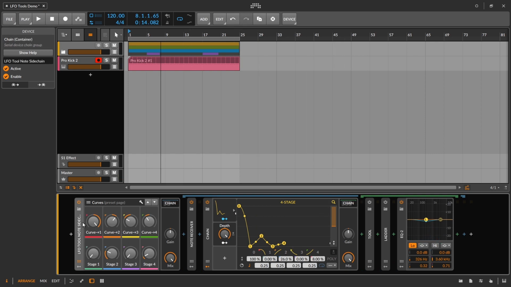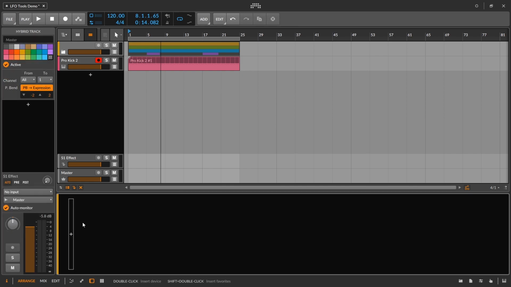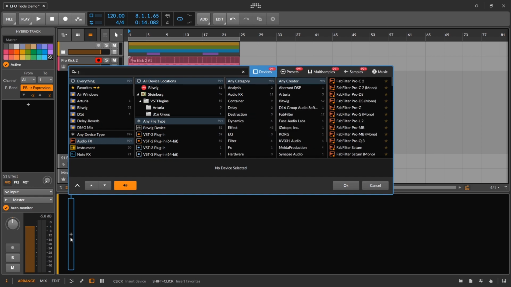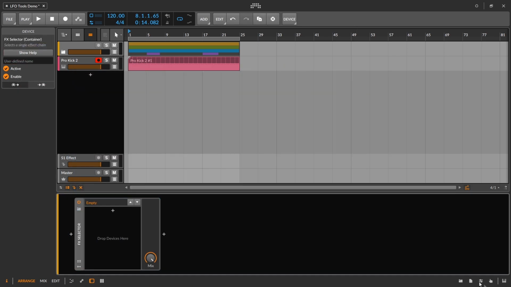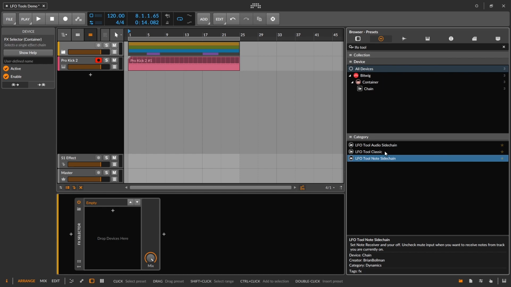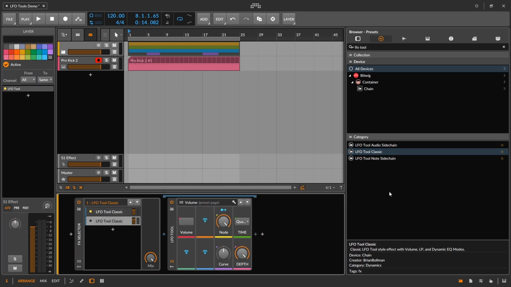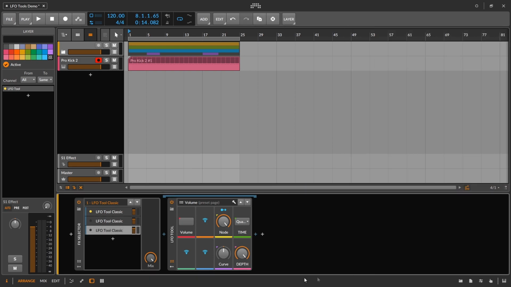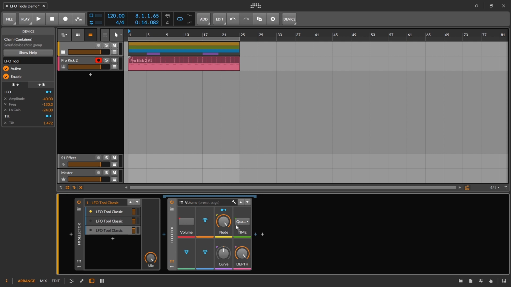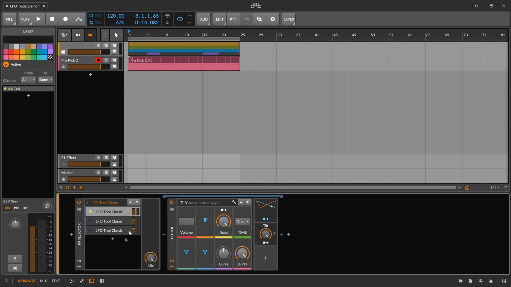One other thing to be aware of is if you want to even make it, because I think one of the cool things about the LFO tool is that you can have like 8 presets loaded up at once with different shapes. You could do something similar to that here by using like the effects selector. And you could go in and you could just drag multiple instances of, let's just say we're using the classic. I could have multiple instances of this brought up, and with each of those instances, I might just change the time. I might change the location in the way that like that LFO looks. Okay, so that's something that you can definitely do if you want to. Totally up to you. Sorry, that one's not turned on, so that's why you're not seeing it moving. And then you can sort through and listen to the different ones in real time.